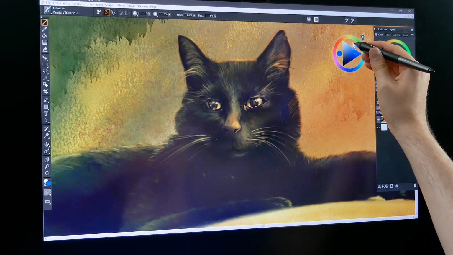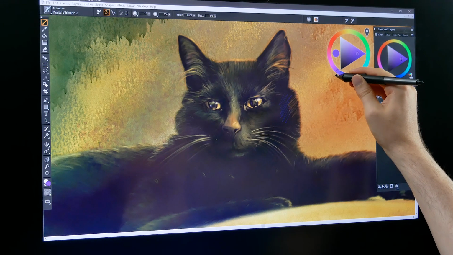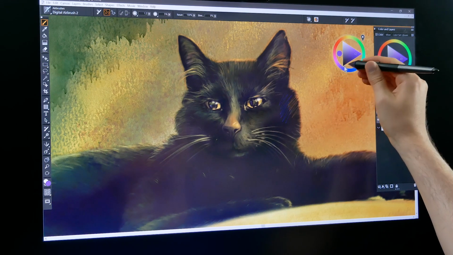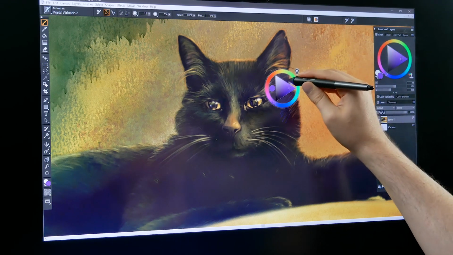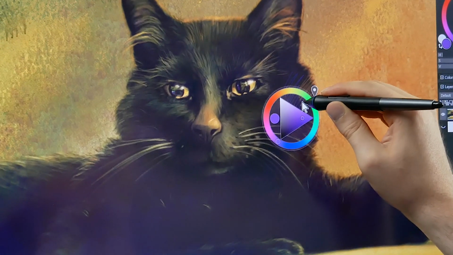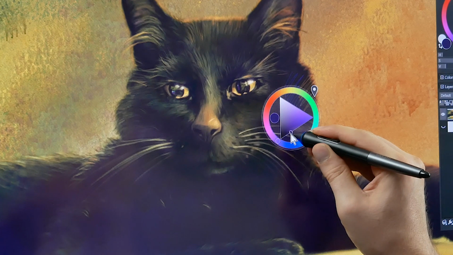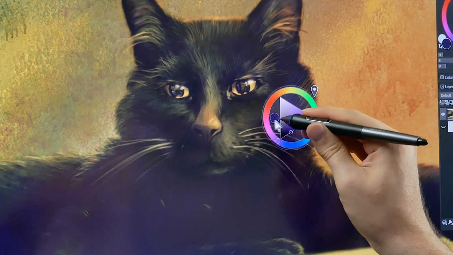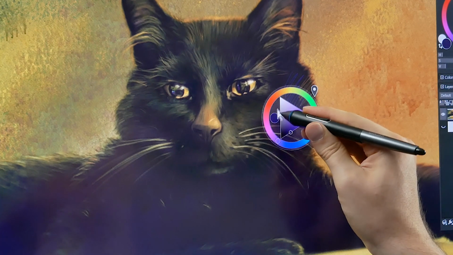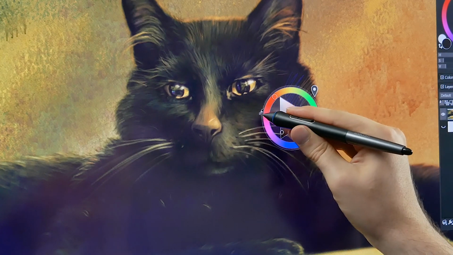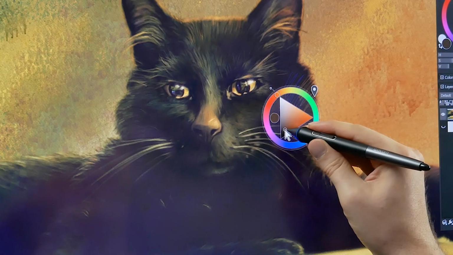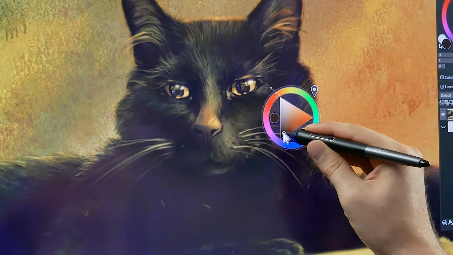And what's nice about this is, here on the screen, I can drag the edges, I can make it bigger, I can make it smaller. I can even bring it near my artwork here. So let's say I'm in this dark area on the face, and I want to pick a color that's maybe noticeably lighter. It's easier to see the difference in hue, saturation, and value when you have the two colors next to each other there. So I could sample this color from the face, and then I can just make a slight change to that.